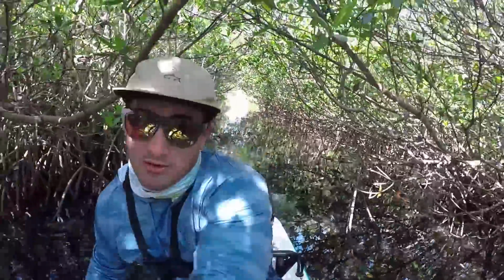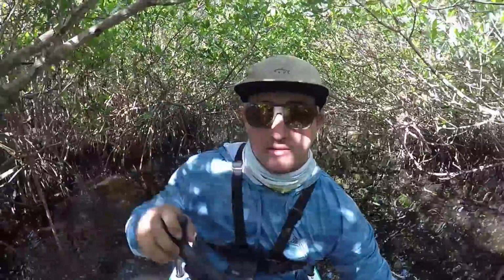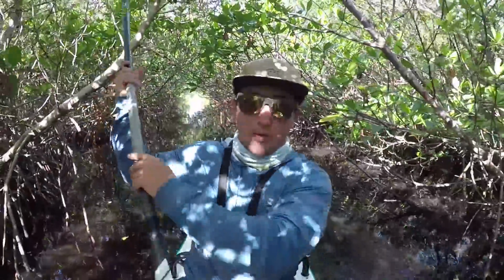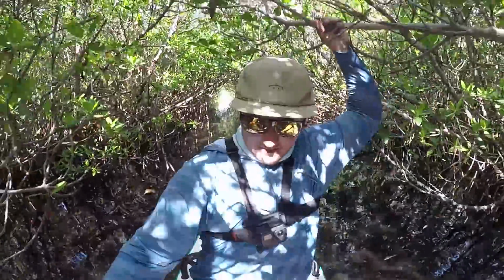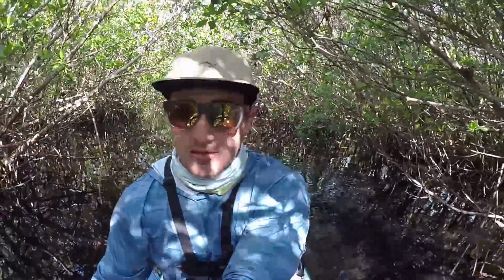All right, the engine is off. It is time for total stealth mode as we push our way back into this little lagoon here. I think you can see why most boats might not make it back in here after watching my run into this place. And one of the really redeeming qualities about this skiff is what we're doing right now. Getting to places basically untouched.